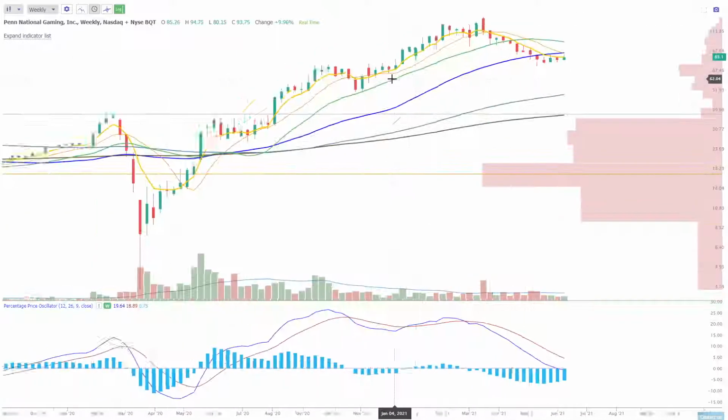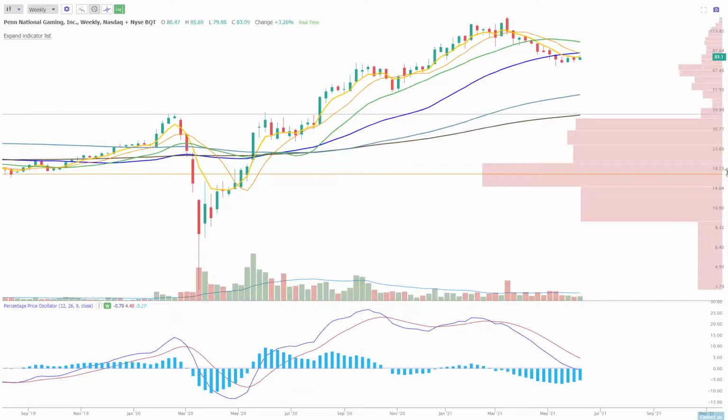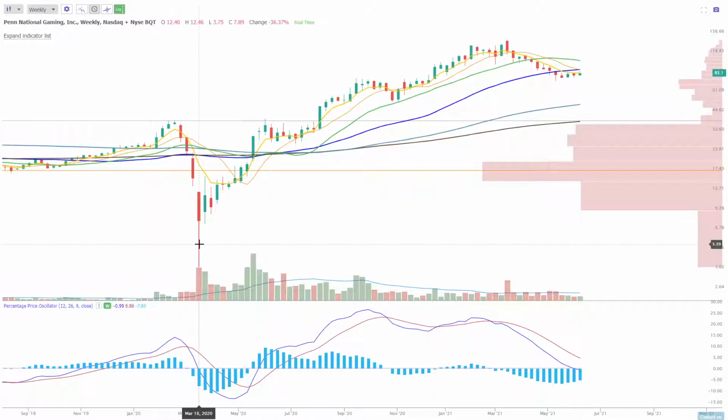So the second thing that we want to zoom in on here is the weekly. You'll see the same big wick down here. PPO negative that whole time. So you can see the bears still had a lot of pressure on the bulls. Finally captured the 10 on the weekly. Still the slope is down. Took time for it to correct, and it took time for SMA 10 to come up to price. And on the weekly, it actually wasn't until July that happened.